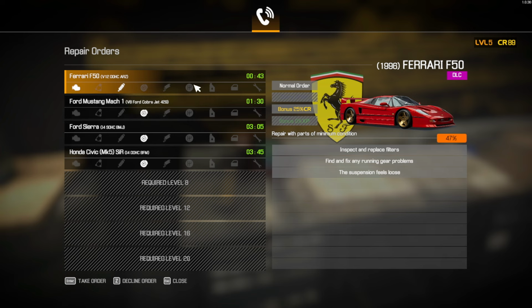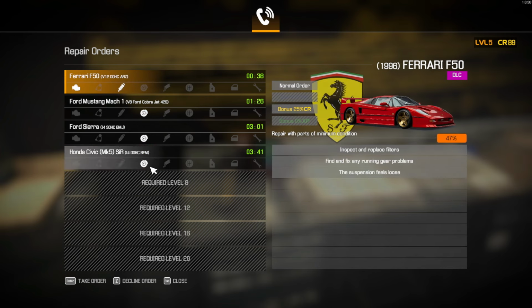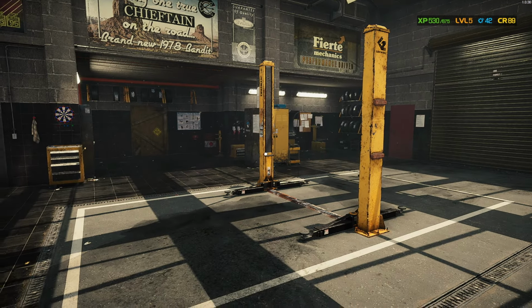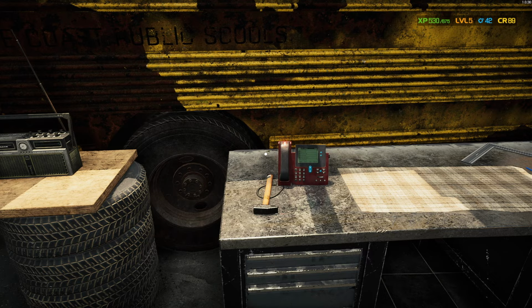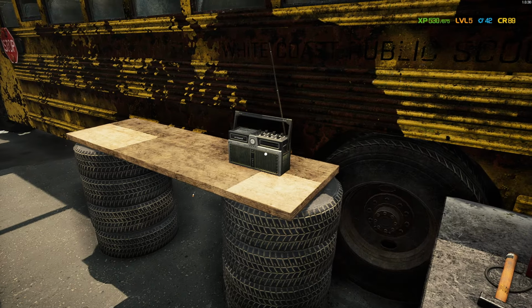Oh, there's a Ferrari. I mean, it will look good in the driveway though. The Honda? Can we... Oh, this is not good. This is not good, guys. Okay, yeah, we ran bankrupt. I've got to think of something. I don't know. Let's turn on the radio.